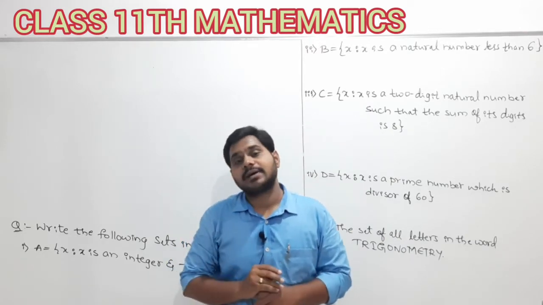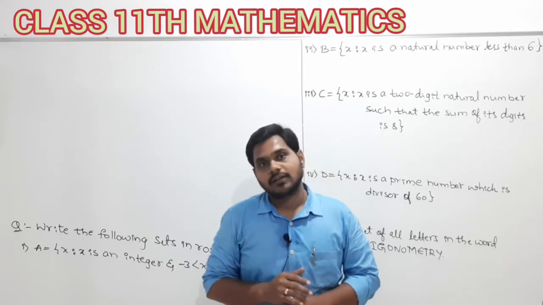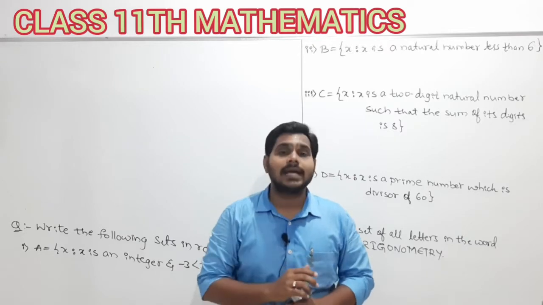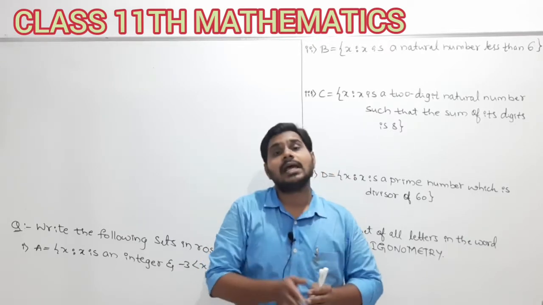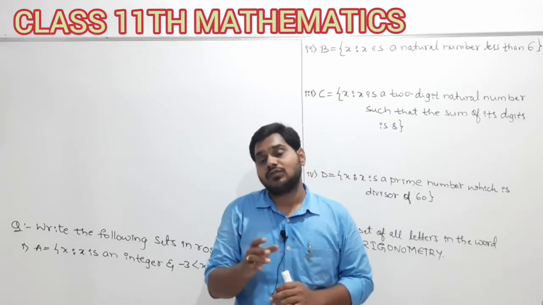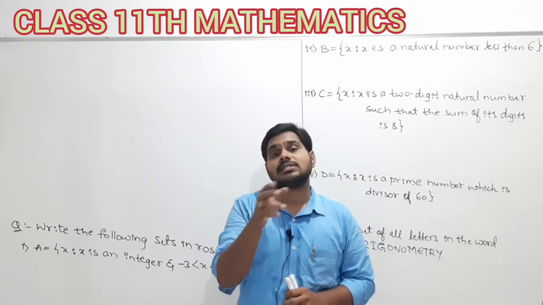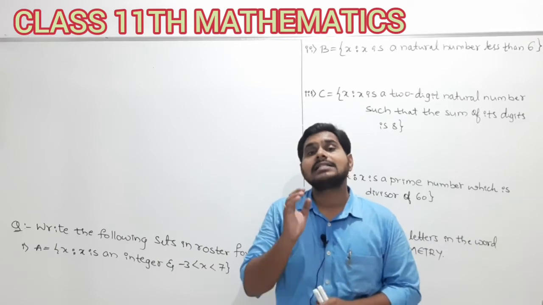And another one, my dear students, is set builder form. Set builder form means we write a certain property. Whatever elements satisfy that property, every such element will be contained in that set. But beyond that, those elements which do not possess the given property will stay away from the set. So that we can call the set builder form.